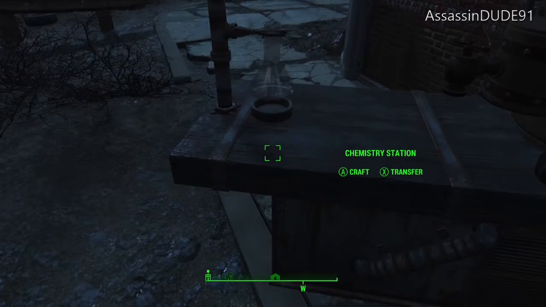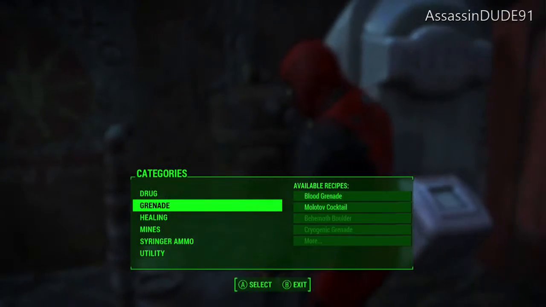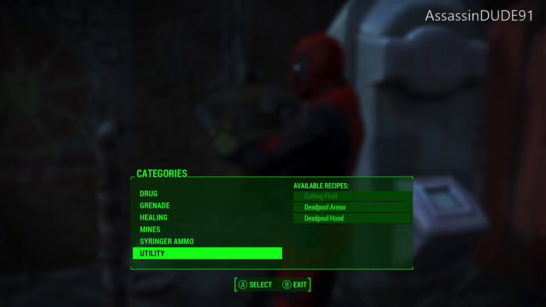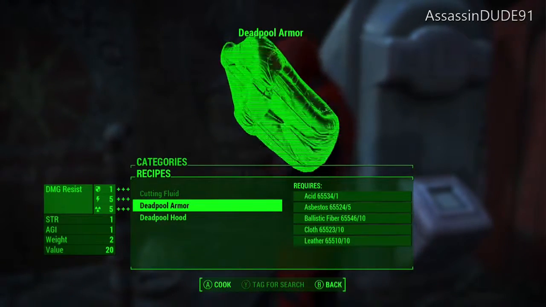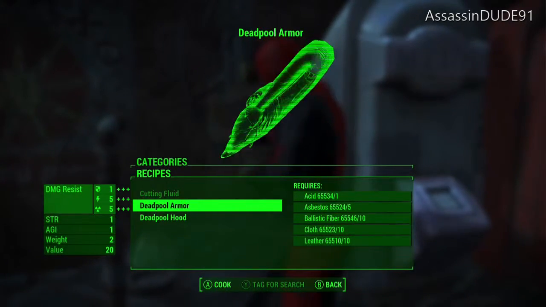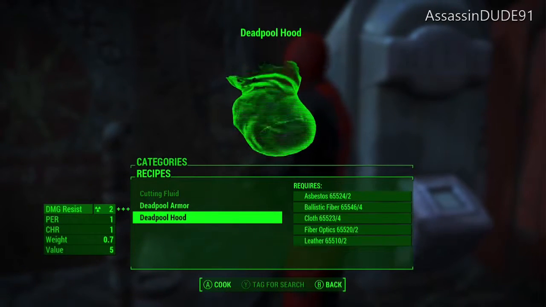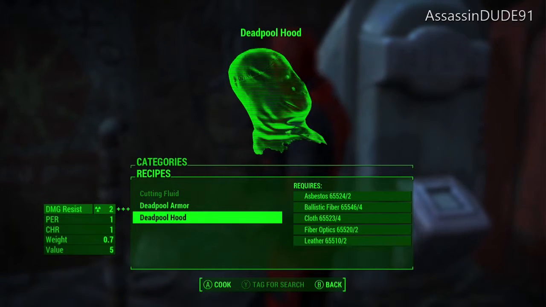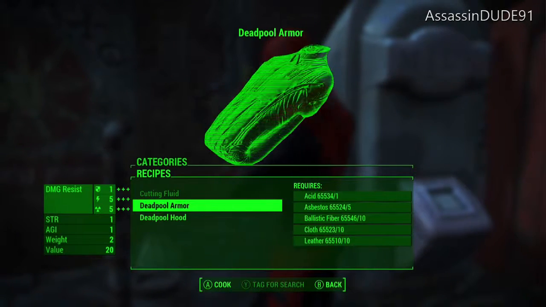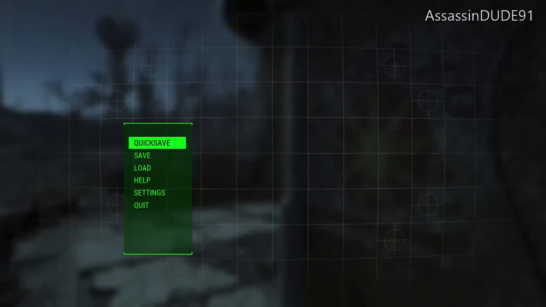So, just go to any chemistry station, go right down to the bottom, and you'll be able to create the armor and hood. You can just wear one at a time if you wanted to, but, you know, Deadpool. I don't know if any of these work on the PC, I'm just an Xbox One player.